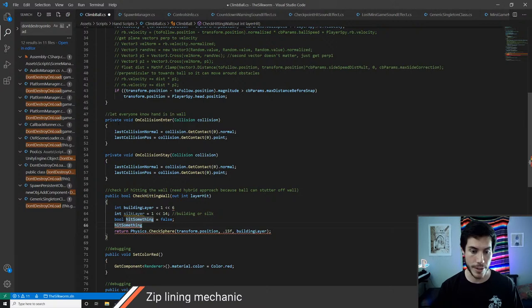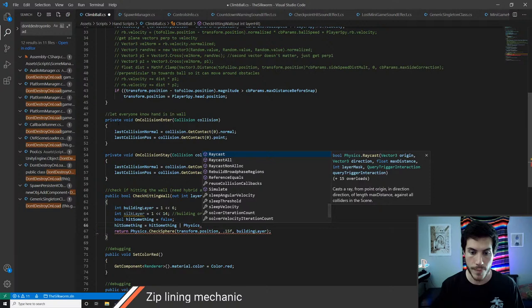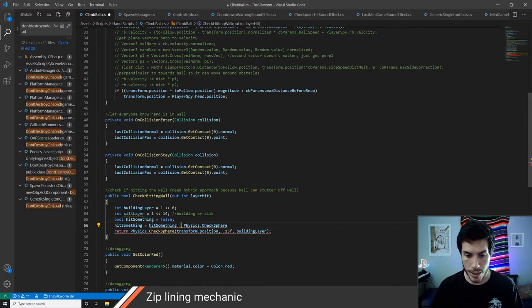Okay, cool. So basically, to figure out if I hit a building or if I hit silk, I need to now split these up into two different layers. And I'm going to check twice instead of doing one check. So basically, I'll say hit something equals false. And then hit something equals hit something or physics. Don't know why I'm writing that out again. I also don't know why I'm doing it this way. It should be like that.